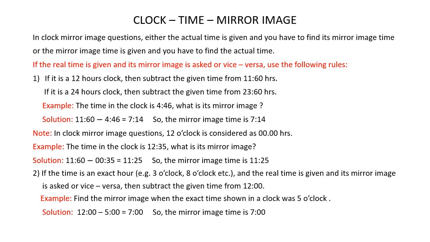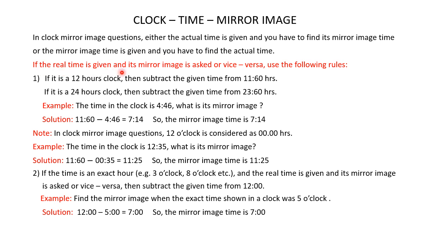Let's now learn how to solve clock mirror image problems. In clock mirror image questions, either the actual time is given and you have to find its mirror image time, or the mirror image time is given and you have to find the actual time. Now let's understand the method of solving the clock mirror image problems.